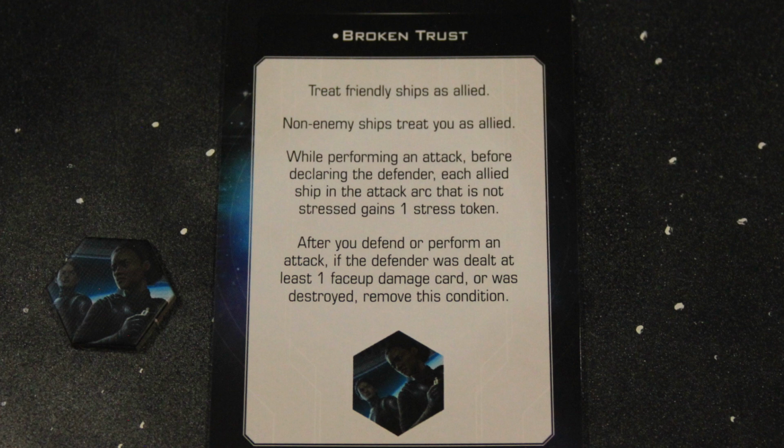Anyways, Broken Trust. Treat friendly ships as allied. Non-enemy ships treat you as allied. While performing an attack before declaring the defender, each allied ship in the attack arc that is not stressed gains 1 stress token. After you defend or perform an attack, if the defender was dealt at least 1 face-up damage card or was destroyed, remove this condition.